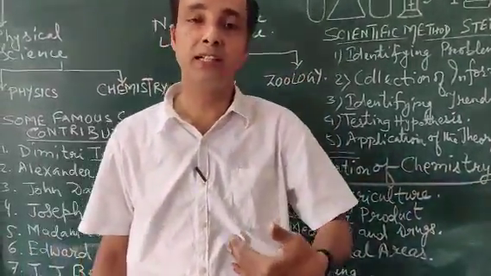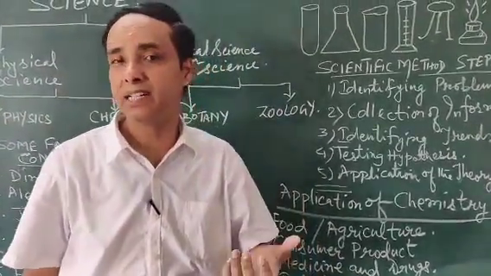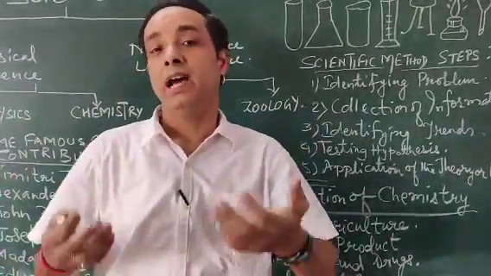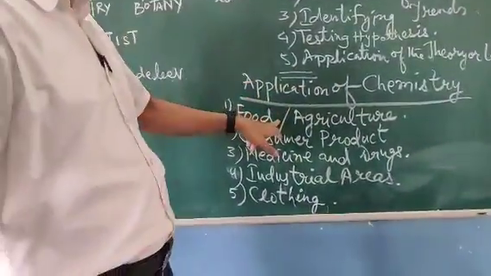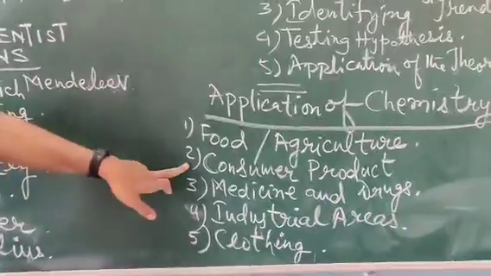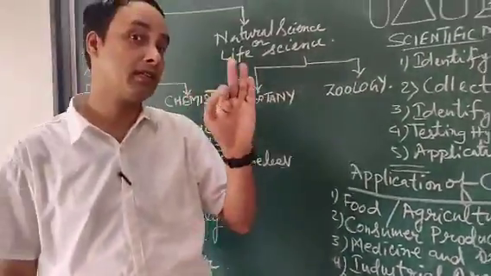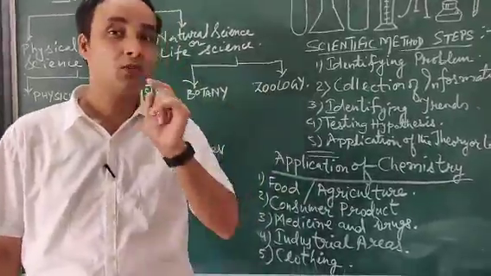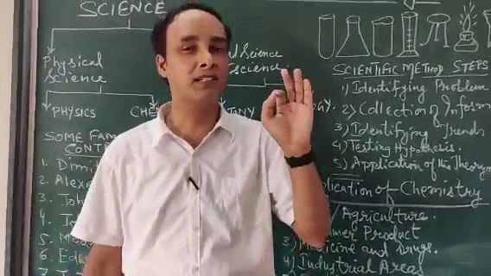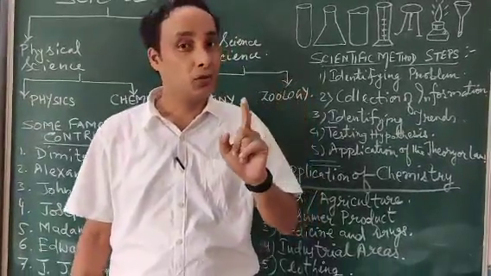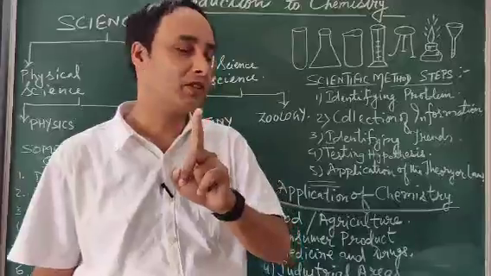And due to that, children, it increases the productivity level of the food. Ultimately, the high yielding varieties of seeds give us good food production. Now, after that, let us move to consumer products. Number two, consumer products, as you know, are soaps, detergents, sunscreen lotion, cold creams. These are some of the highly sophisticated things we need. And you know, these are the gifts of chemistry.